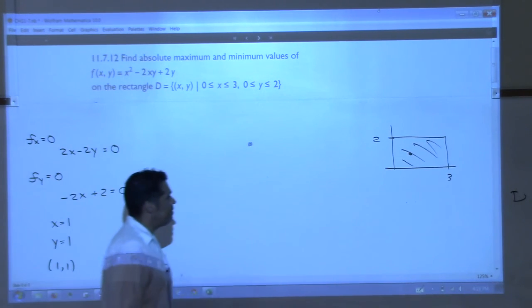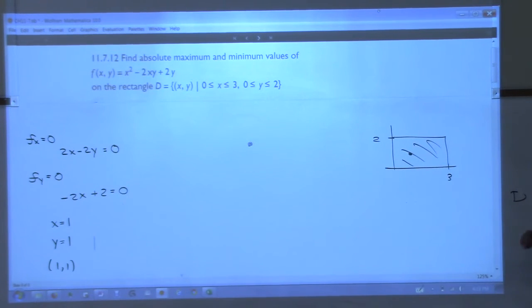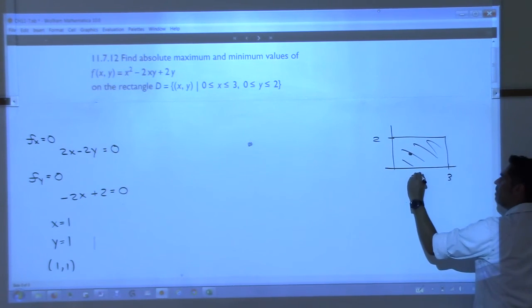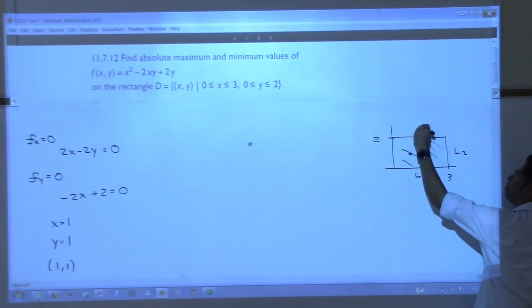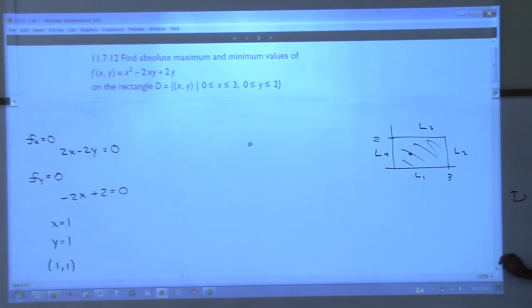What is nice about this rectangle? What's going to be nice when we move along? They're all straight lines, right? One of the variables is going to be constant, right? It's not like that diagonal we had a little while ago where it was x, negative x plus 5. That's not going to happen here. So let's start going here. L1, L2, L3. Don't ask me why I'm going counterclockwise. I really don't have a reason.